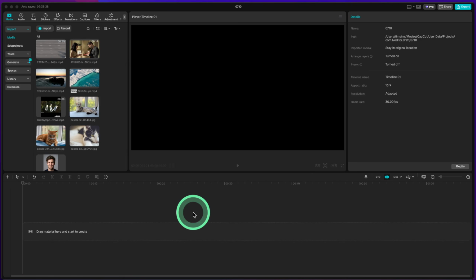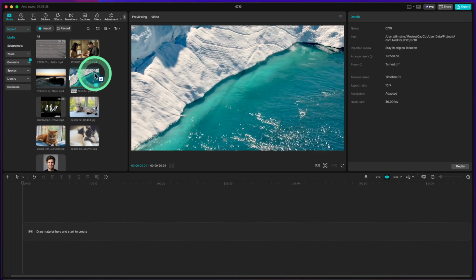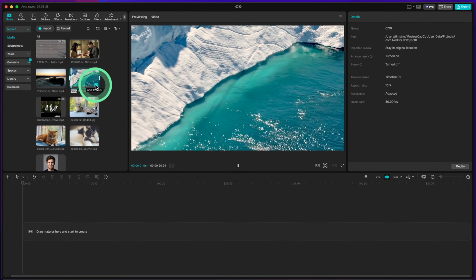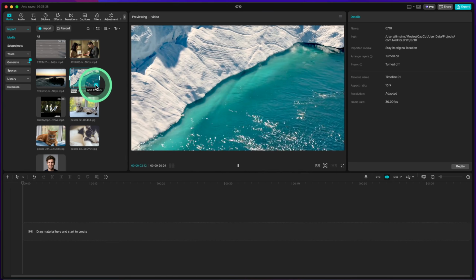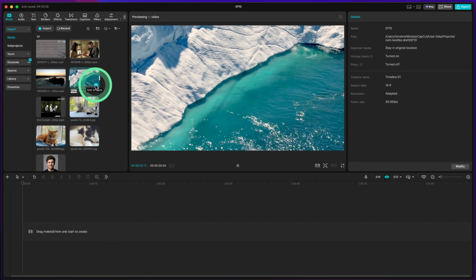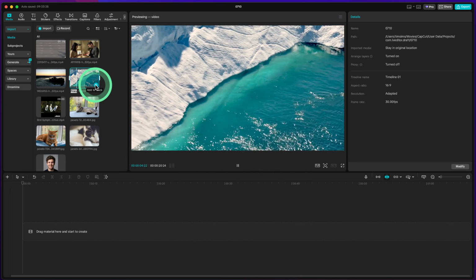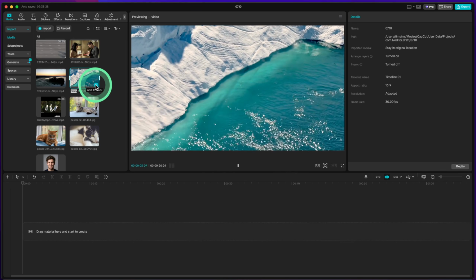First, we need to import your video into CapCut so we can begin editing. Open the CapCut app on your device. Once you're in, tap on the New Project button. This will allow you to create a fresh workspace for your video. Next, browse through your device and select the video clip you'd like to edit. Once you've chosen the clip, it will be imported into your project.